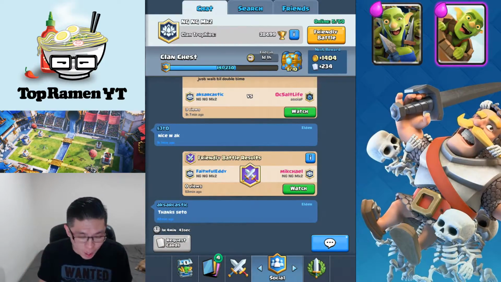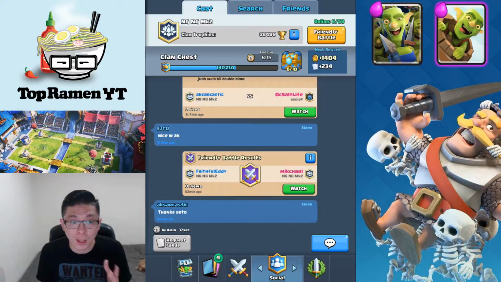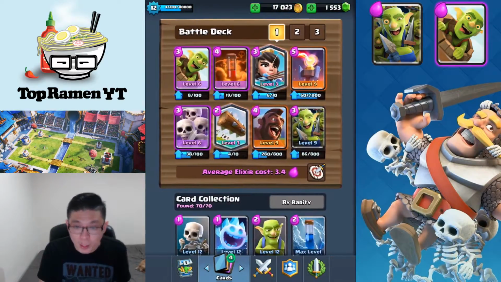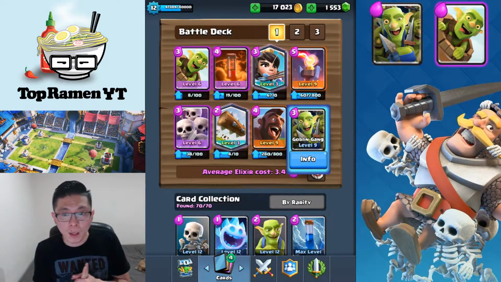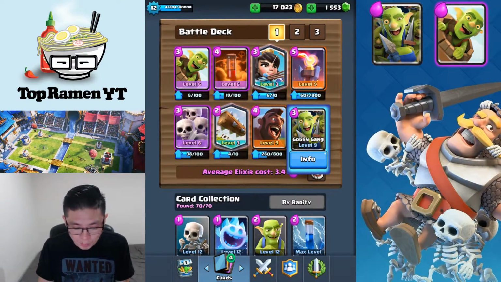I mentioned before in my last video that I wanted to feature the newest card that came out, which is the Goblin Gang. Honestly, I think this is one of the best cards that was released because you're getting the cost of a goblin, the goblins and the spear goblin for a discount of 50%. So you're just getting 6 units at a price of 3.